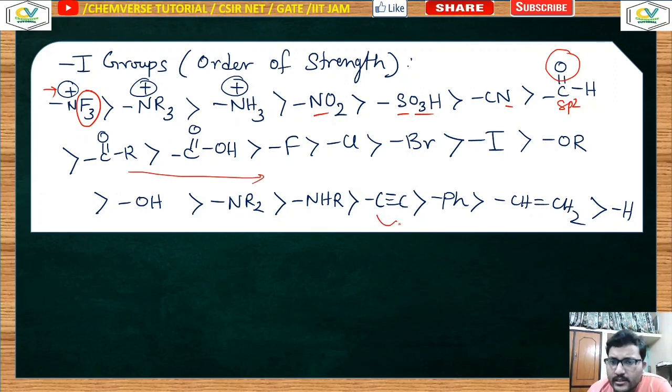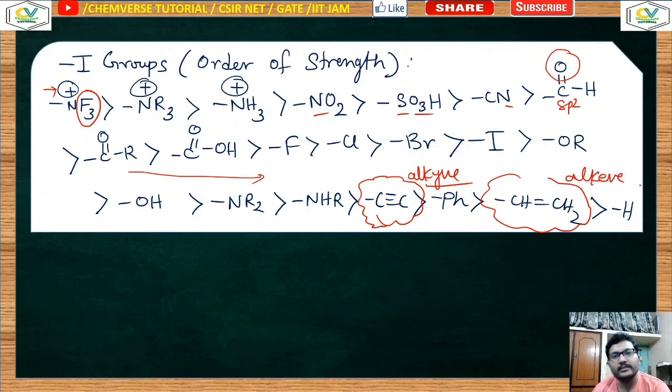Look at this molecule, or this group, that is this alkyne group. An alkyne group has an sp carbon atom, which is more electronegative than this alkene, because the alkene has an sp2 carbon atom. So this is what is happening in this case. And now look at this: fluorine is more electronegative than chlorine, it is even more electronegative than bromine, and iodine is even less electronegative than bromine. So this is the series we can think about for the strength of the minus I group.